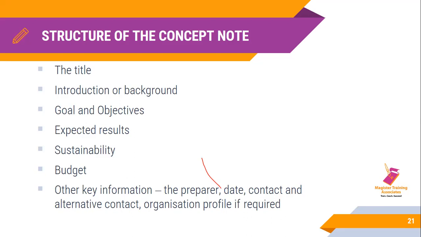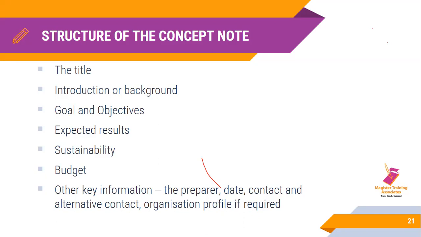So how is the concept note structured? First and foremost, we need to have a title that speaks to what we intend to do. It should be compelling in a way that when somebody reads the title, they actually know what it is about, and it's captivating in that they feel, okay, from this title I actually want to see more details. I want to understand what this is about.